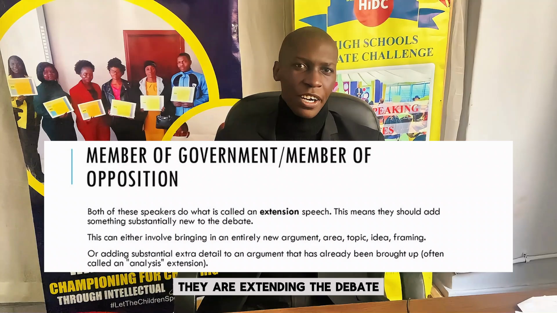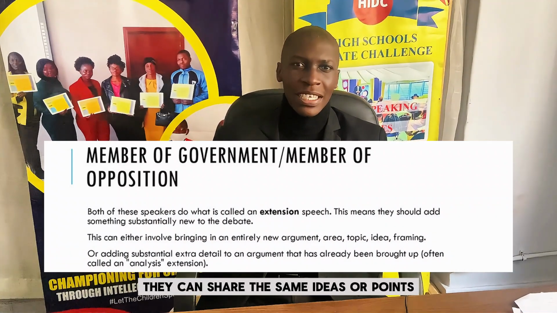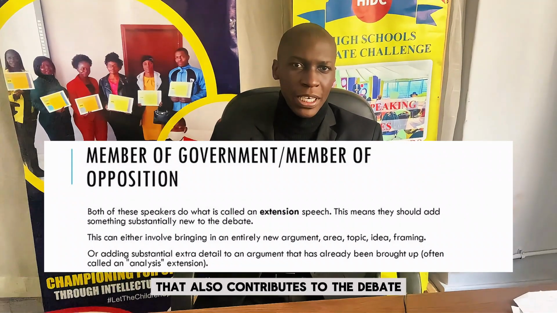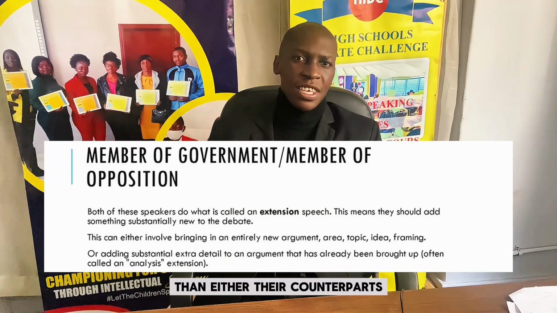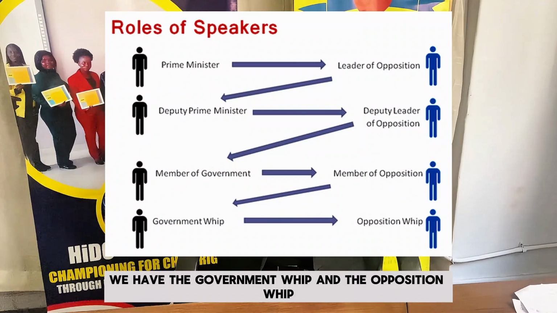An extension is a new argument, which can come in the point of a new form of argumentation, a new case, or a new level or style of analysis that we haven't received from the previous speakers. The important thing to note is that it should be different. So we call that an extension. They are extending the debate. So even though they're on the same side, they can share the same ideas or points, but they have to give us a different perspective that also contributes to the debate for them to be ranked higher than either their counterparts or their opponents. From those two speakers, we have the government whip and the opposition whip.